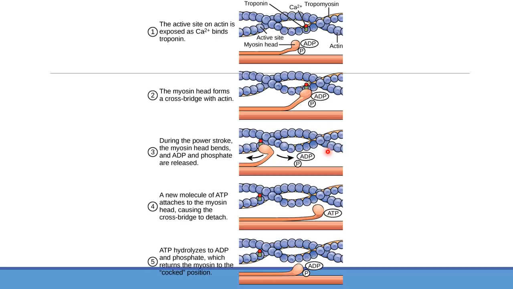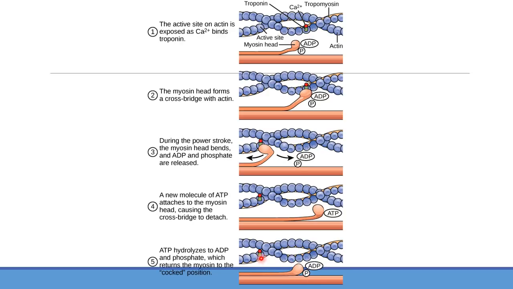And then we actually have the power stroke. This one actually moves the actin this direction. It's going to move it forward. So it's the actual contraction occurring itself. Okay. Once that happens, ADP and phosphate are going to be cleaved off of the myosin head. It's going to leave. And then now we're going to have ATP come along and bind it again, and it's going to reset that, right? It's going to kind of unhinge it and bring it back down. And then you're going to see that the ATPase activity here breaks it down again into ADP and phosphate.